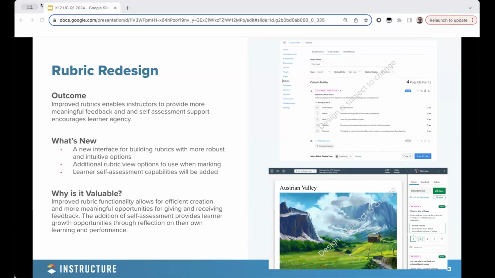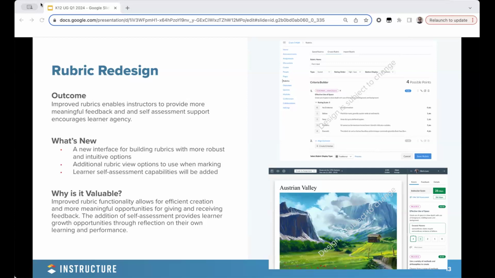But it really does respect as much real estate on the page for the submission itself, which a lot of people don't like about the traditional rubric. That takes up a lot of that space in SpeedGrader. So you can go ahead and change to this view and have that be much less of the dominant space on the page. And we'll have a similar one that will be our vertical option, which will, instead of having the buttons for scoring moving across the page, you'll be able to go down the page.